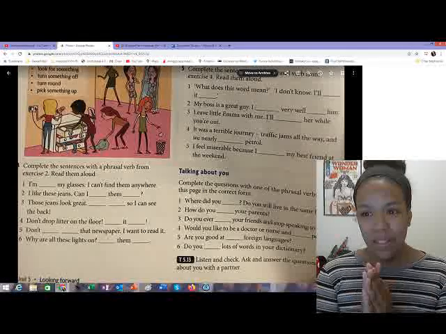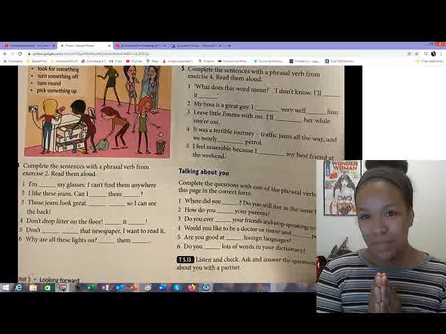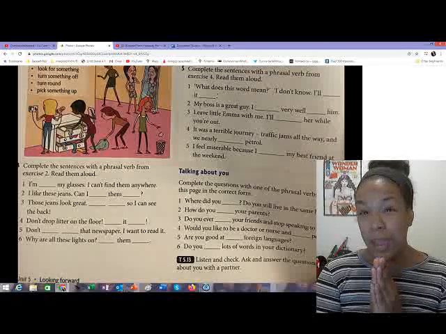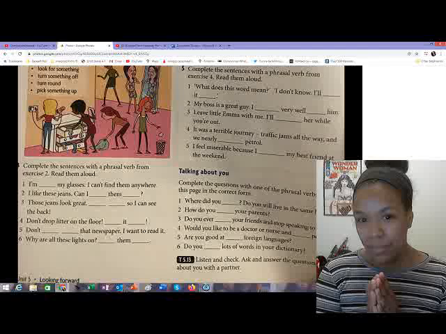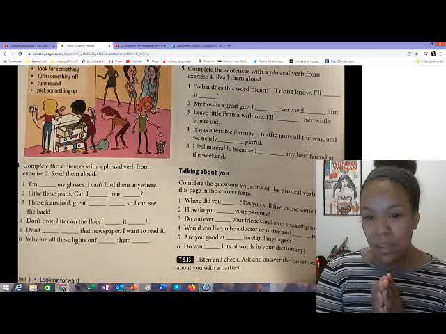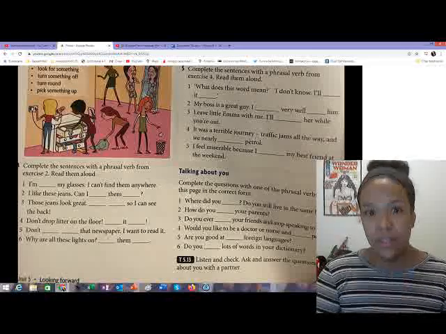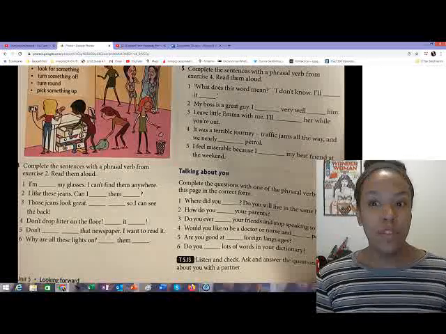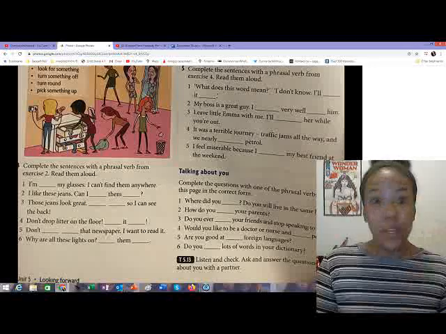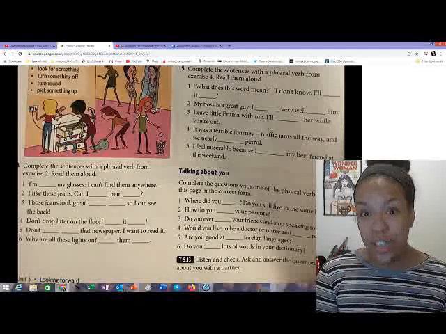Tips, something that's very important for you to know. Make sure that you use the verbs in the correct form. What do I mean by that? Maybe you have to conjugate it. To conjugate a verb. You might have to conjugate it. Maybe you have to put an ing in the verb, maybe not. Look at the sentence and see if you need to change something or not.